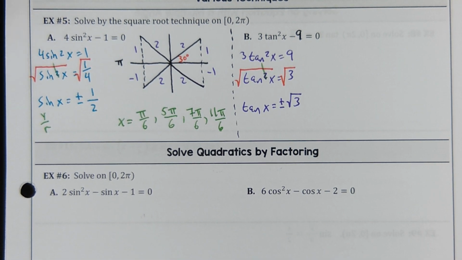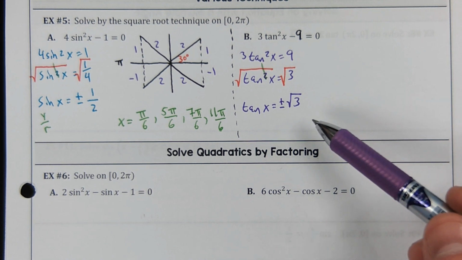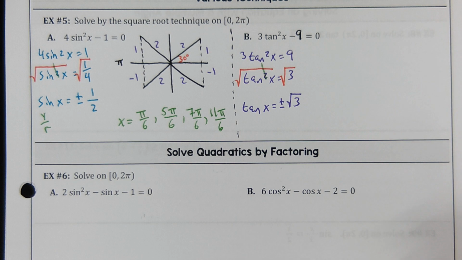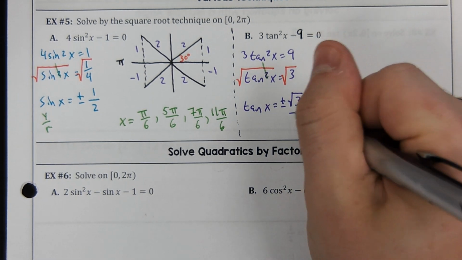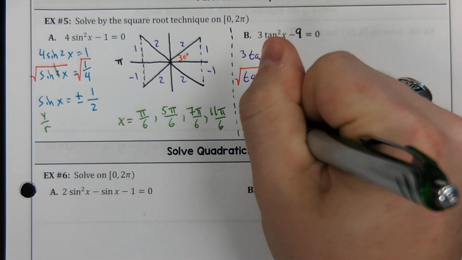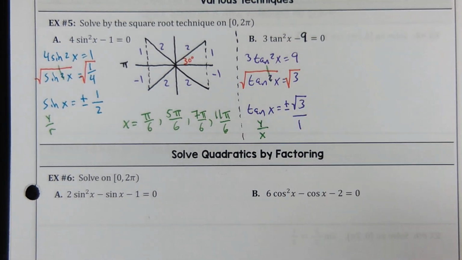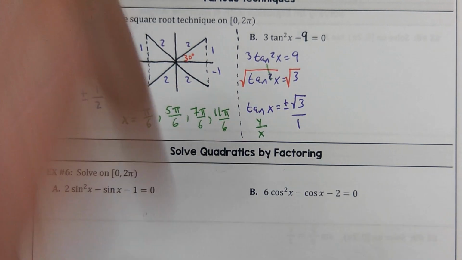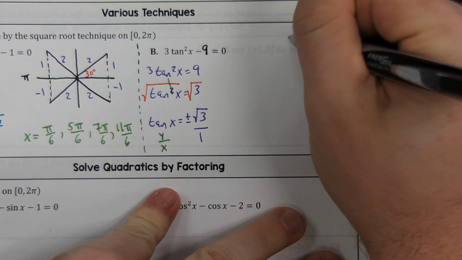The result of all trigonometry will be a ratio of side lengths. So this is a fraction of 2 side lengths. What's the denominator? Over 1. This is going to give us special right triangles, where the y values are root 3's and the x values are 1's. And it doesn't matter which one is positive and which one is negative because tangent, like sine, is positive in 2 quadrants and negative in 2 quadrants. So we have to draw, again, a bow tie. So we'll have 4 answers in the first 2 pi.